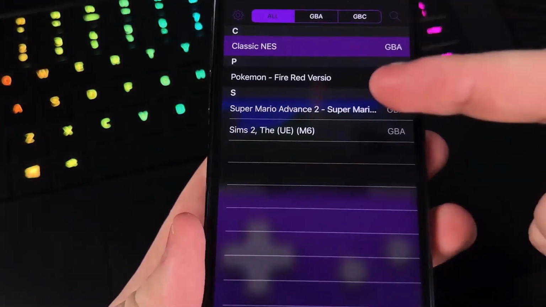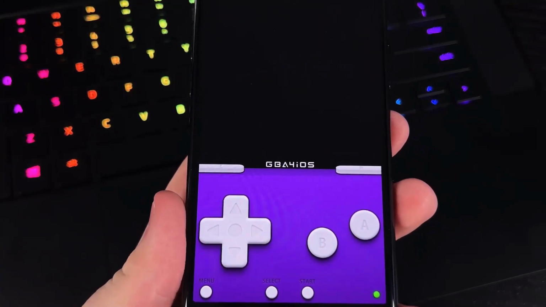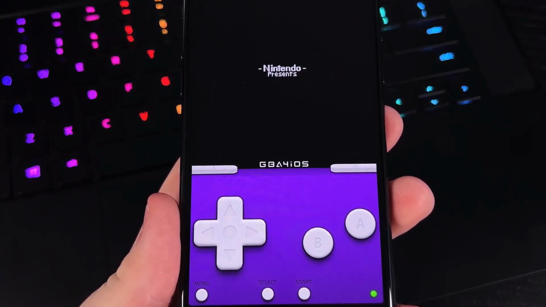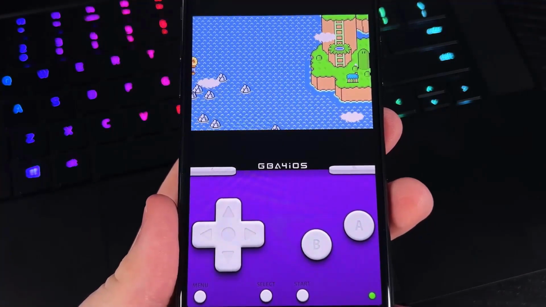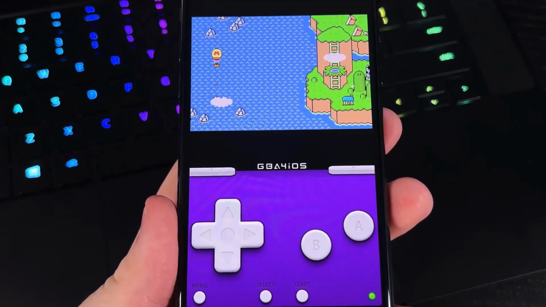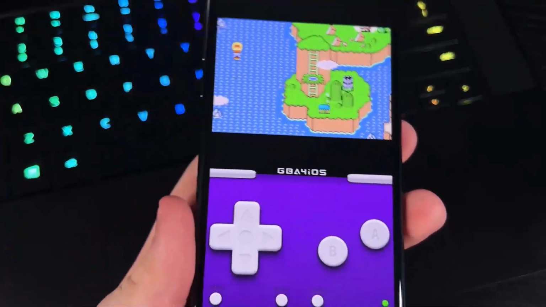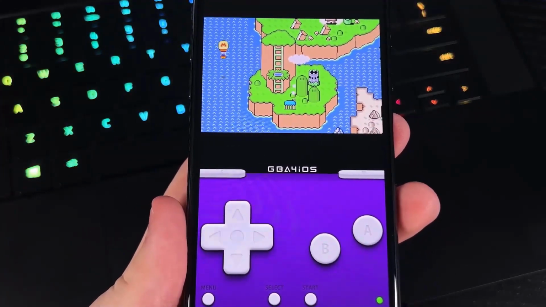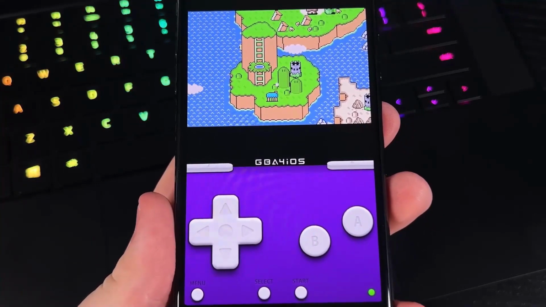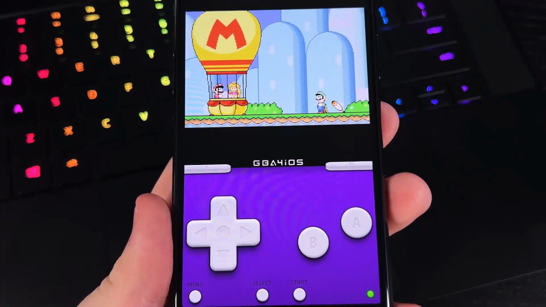And as you can see, I have other games as well, like Super Mario Advance 2, and we can also download other games aside from these games, of course, and it is for free and we don't have to jailbreak our phones at all. Don't you think it's super cool? We don't have to buy our own Game Boy Advance anymore, or if we just want to go into memory lane and remember those times when we were playing Game Boy Advance, then yeah, we can just download this emulator and play the games that we liked before or even up until now.